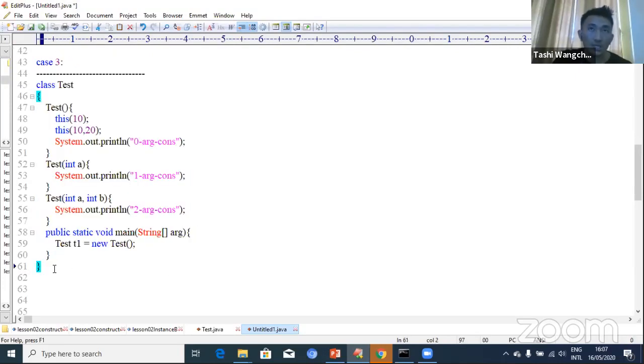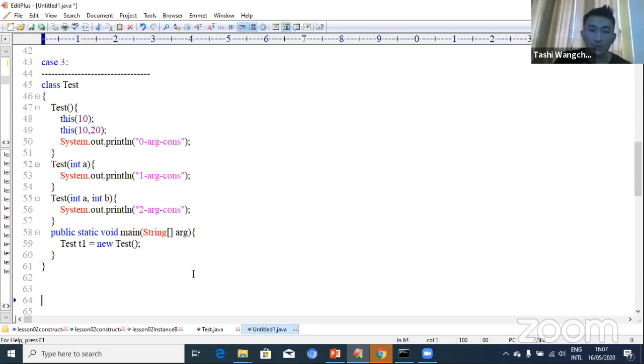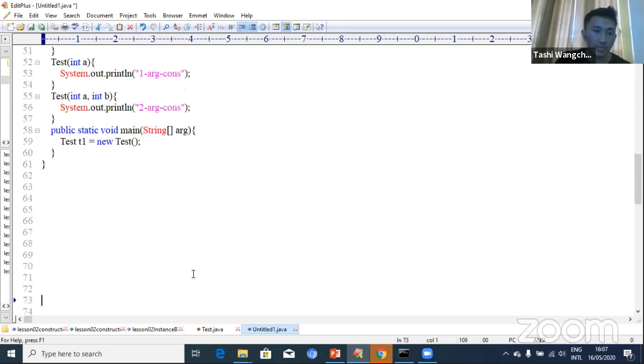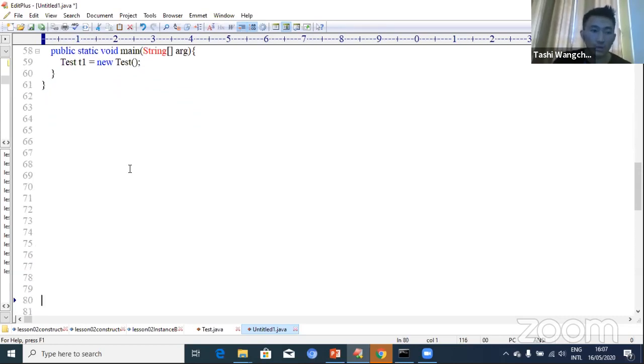Now, lastly, I just wanted to discuss the formats of object creation. For the constructor, you have to know the formats of object creation. Now, let's discuss the formats of object creation. I'm just coming to an end.